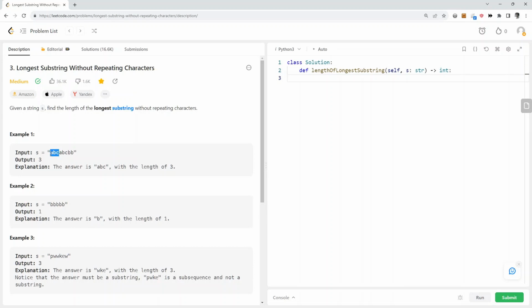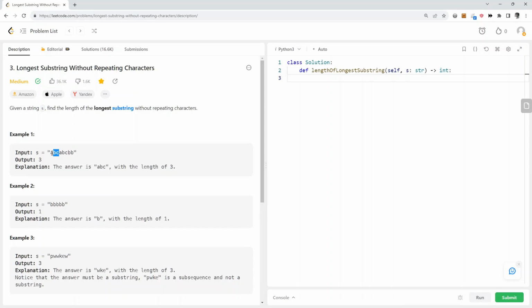And how can we make it fast? Well, if we want a constant time lookup we can use a set. We don't need to use a hash map because there's no corresponding value that we need to find. We just need to find whether this particular character exists or not. So we'll use a set. So basically we'll keep our string that we've looked up until now in a set that would make the lookup easy.